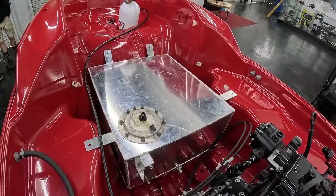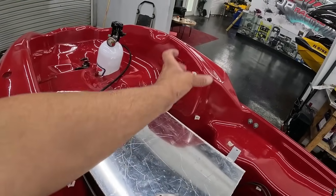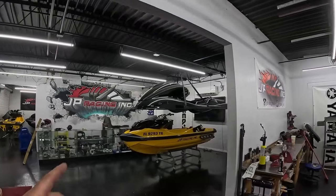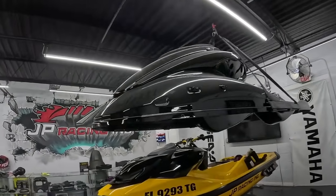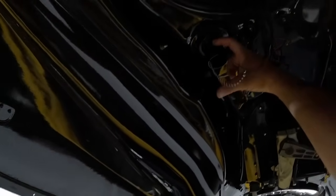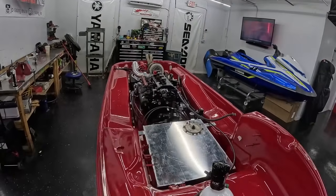Fuel cell is pretty much done. We got to do the fill neck now for the stock location on the fill that's up here. I'll show you guys exactly where it is. Right here. So we're basically going to make the fill neck come up to here, and then we're going to have a little coupler that connects both of them. That way we could take it on and off easy when we want to take the top off, which I don't know when we'll want to take this top off, but we can if we want to.